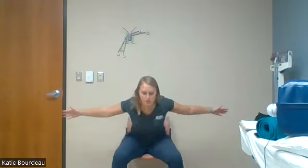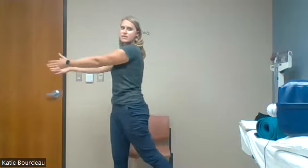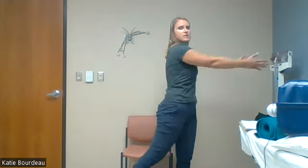And then for the other side, again, you really wanna lean your body weight forward, turn to twist and standing, open, and sit. So let's do 10 of those together. So start with arms wide, lean forward, 1, open and sit.